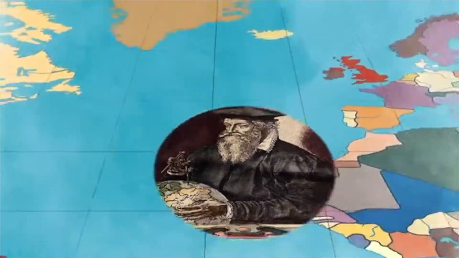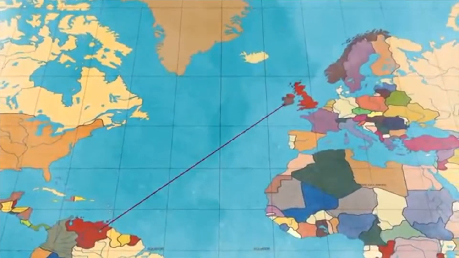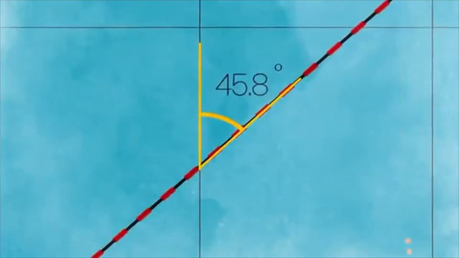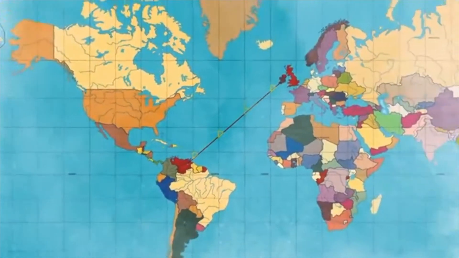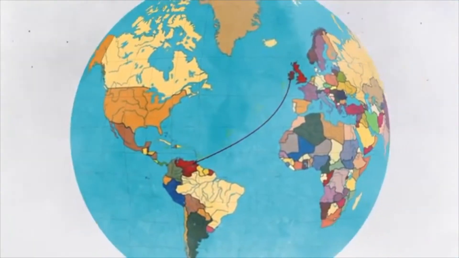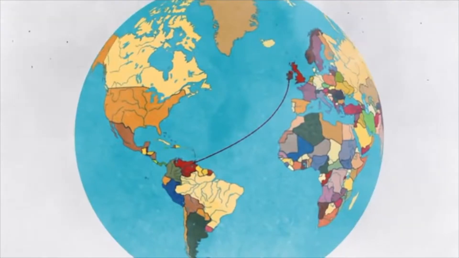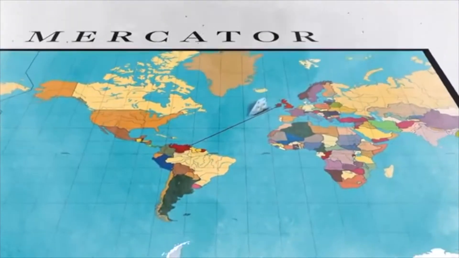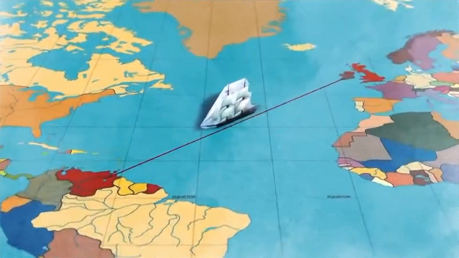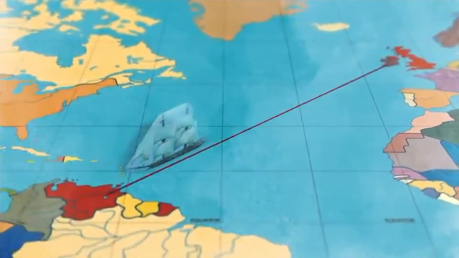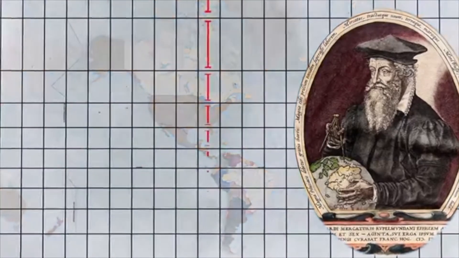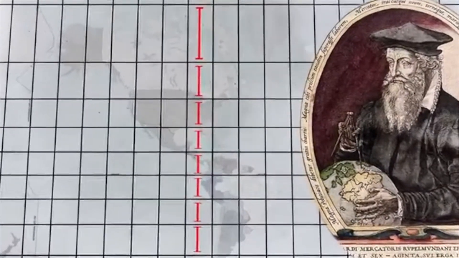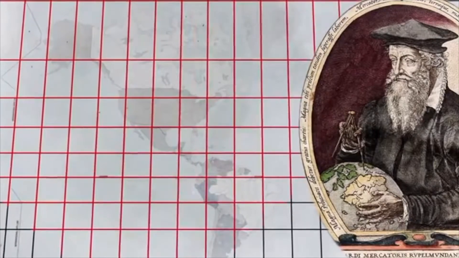It was designed so that a line drawn between two points on the map would provide the exact angle to follow on a compass to travel between those two points. If we go back to the globe, you can see that this line is not the shortest route, but at least it provides a simple, reliable way to navigate across the ocean. Girardus Mercator, who created the projection in the 16th century, was able to preserve direction by varying the distance between the latitude lines, and also making them straight, creating a grid of right angles.